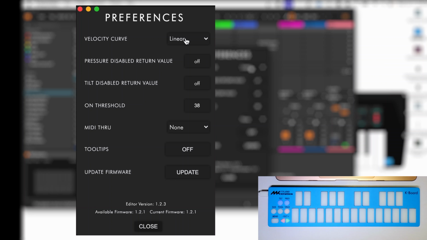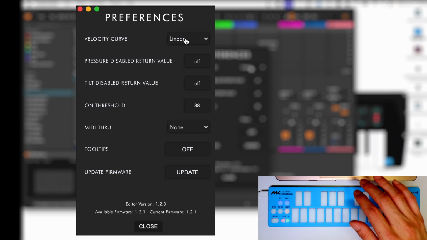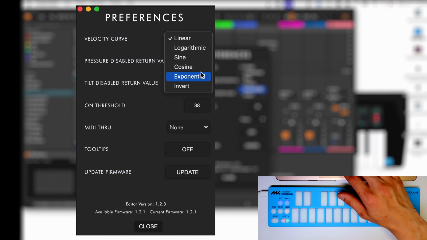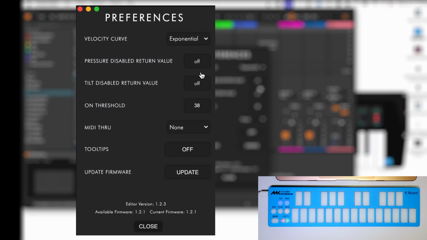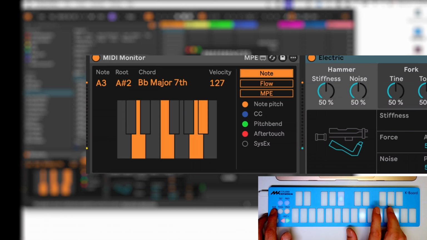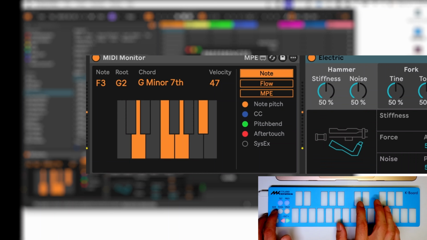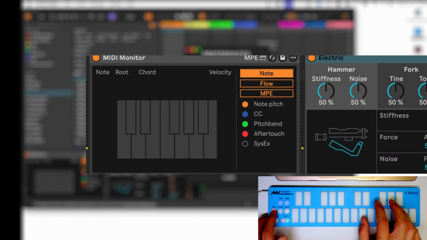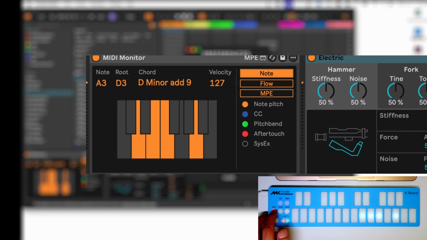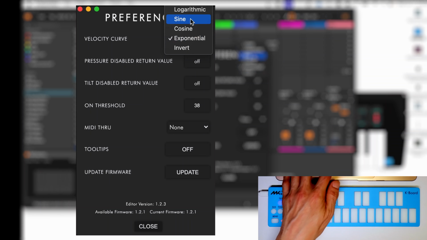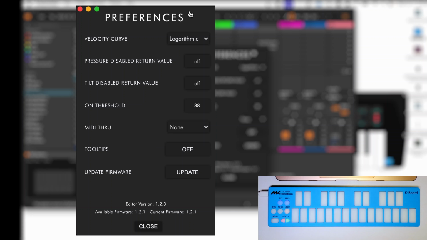If you wanted to appropriate having kind of a softer hand or a softer touch in your playing style, I would recommend to try out exponential, because that's going to require more force to get into the higher velocities. And vice versa. Switching to logarithmic is going to ramp up higher in the velocities, giving you the feeling of having a heavier hand or a heavier play style.